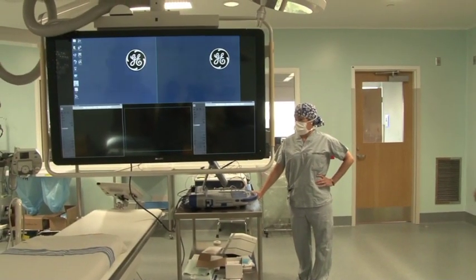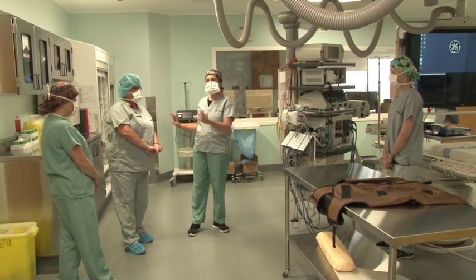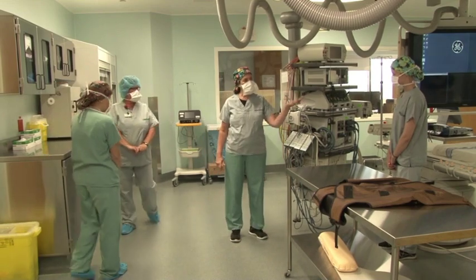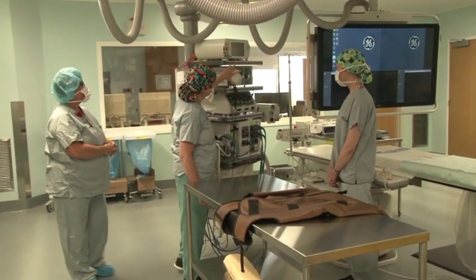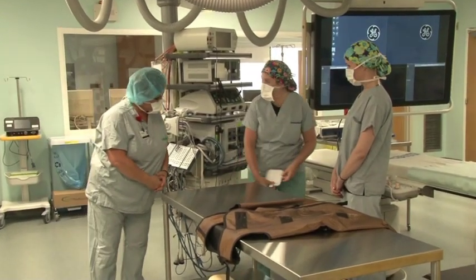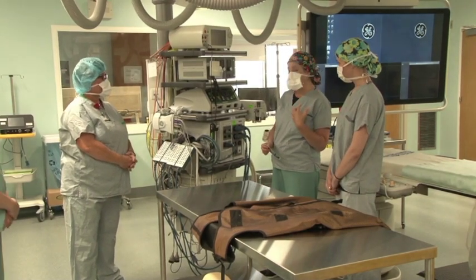And I'll take you around to the other side of the room and show you where we hook them up to cautery. So Sue and Brandy, we're on the other side of the room, and this side of the room has all of our pacemaker ICD supplies. And the patient is on the table, hooked up to the monitors. The last thing that we connect to them is to be grounded to cautery. And there's a cable that comes down from the cautery equipment, and it's connected to a grounding pad that we put on the patient's outer aspect of their thigh, because we do use cautery when we make our little incision for an ICD or pacemaker.